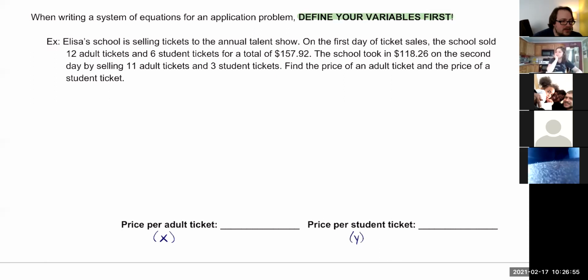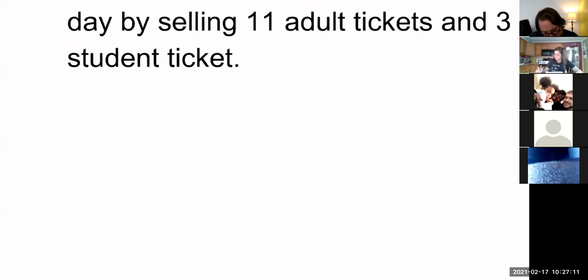Absolutely. And Miranda's supporting you in the background on the chat. So it makes sense that they've already recorded all the sales for day 1, and it really ties together both of our variables. Why not use that first day as my first equation? So that would give us 12x, because that was 12 adult tickets at whatever unknown price. That's what we're looking for. Plus 6 student tickets, again at some unknown price y. That's the other thing we're looking for.